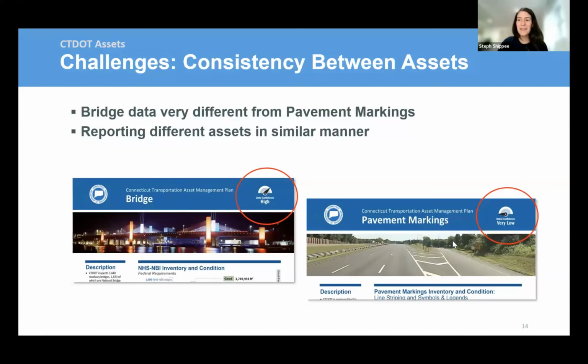So we do use these data confidence meters on our fact sheets, but it's constantly a challenge to report assets that are different, even something like a linear asset like pavement, or a discrete but complex asset like a highway building, to be representing them kind of equally in our TAMP. It remains a challenge and remains something that we seek to improve upon.